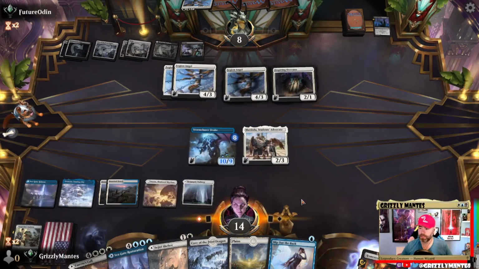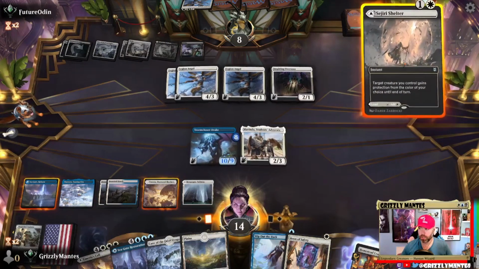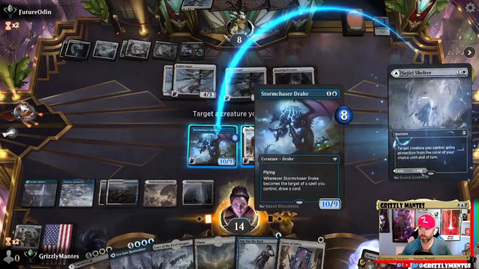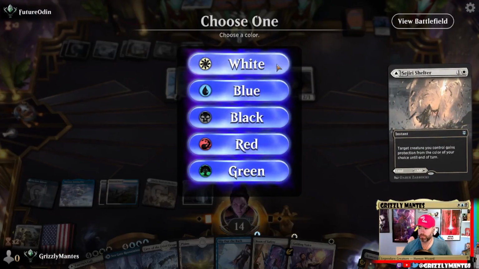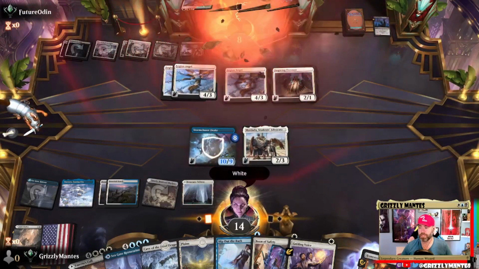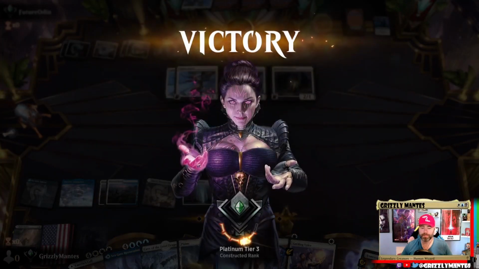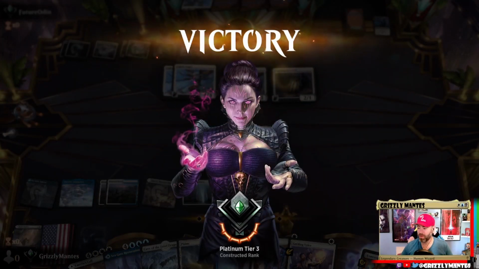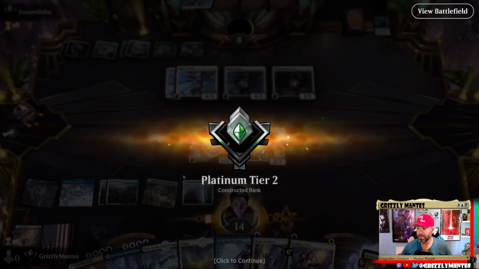Alright. Let's see if I'm missing anything here. I'm just going to keep it simple here. Let's go. That's why I play Sejiri Shelter. Good game, opponent. Good game. Oh, I didn't get to do my emote in time. Oh well. Oh, hey, look at that. Holy cow, actually this deck's doing really well, isn't it? We haven't lost a game yet, have we? Nice.